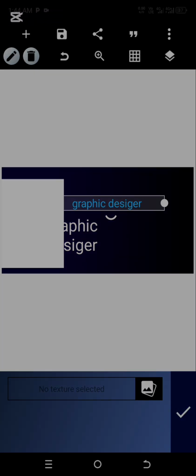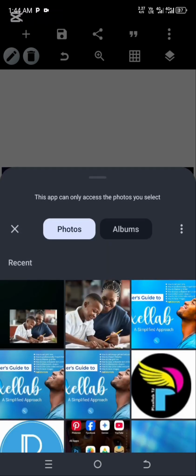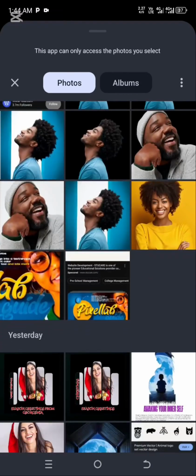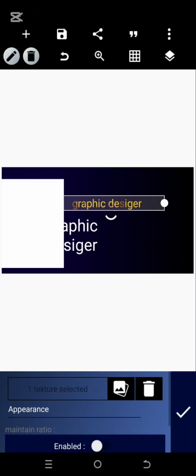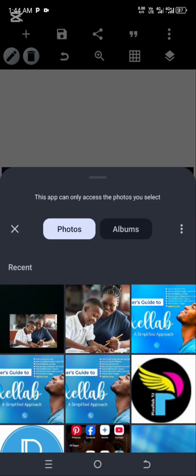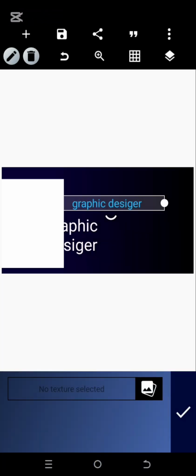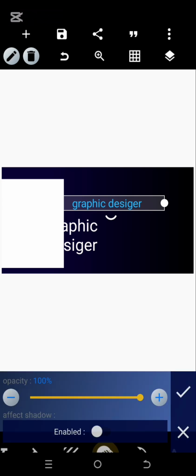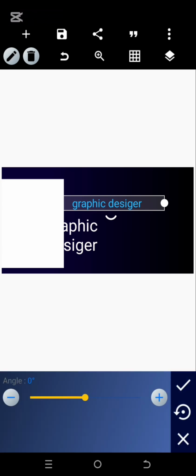Okay, then this is your texture. If you want to add texture, if you want to add color to your text, or you want to add gradient, you can use this and select your color on your text. It appears there. Okay, that's for texture. But one thing you have to notice is that once there is a texture, you can't use color, and when there is color, enabling the texture disables your color. Okay, that's for texture. Then the opacity, to increase the transparency, or this for you to rotate.